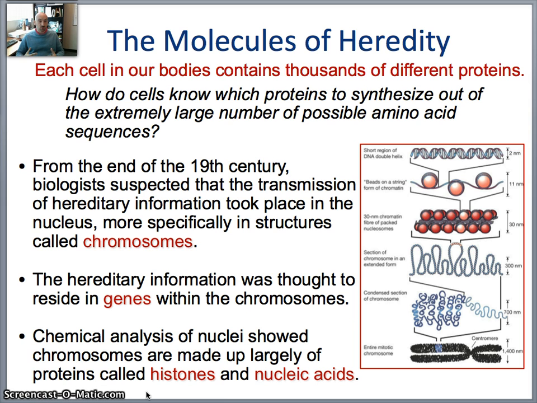Well, when we think about where this information is stored, it really comes back to 19th century biologists, who helped identify that this genetic information, these molecules of heredity, are actually stored in chromosomes. Okay, and so this hereditary information was thought to reside in genes within the chromosome. If we look at this picture on the right, we can see our chromosome, and if we zoom in even closer, we start to see what looks like beads on a string. Well, the beads are our proteins, and wrapped around that is our DNA. So we have really long strands of DNA that are packaged into our chromosomes by wrapping them around these proteins called histones, which allow us to know which information to produce and when.